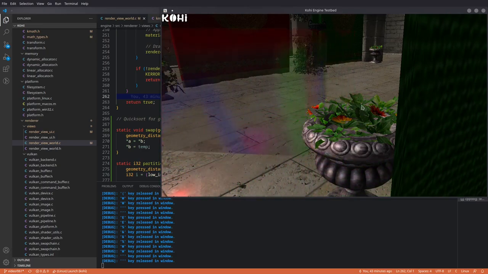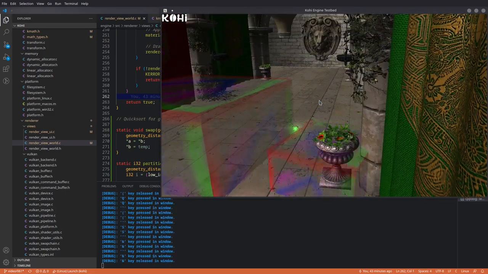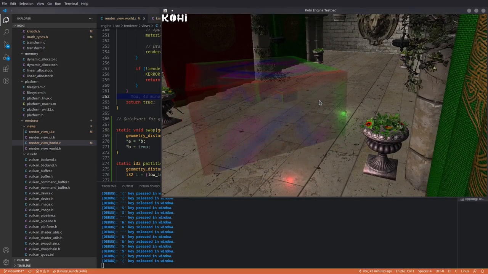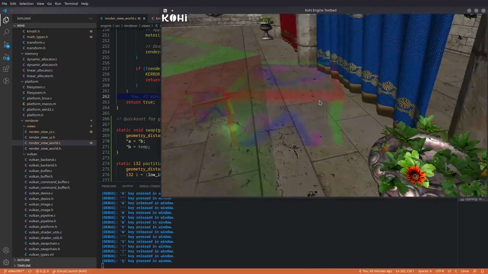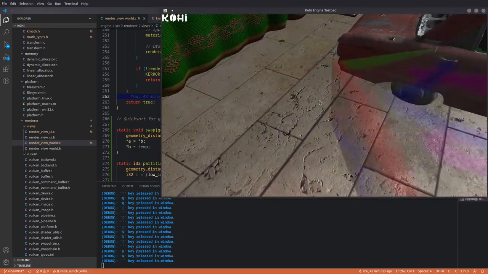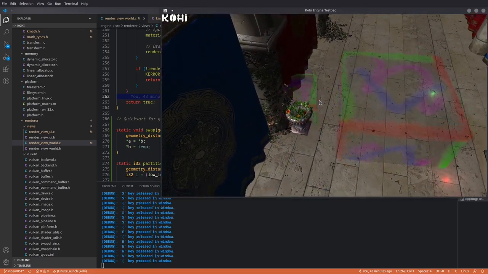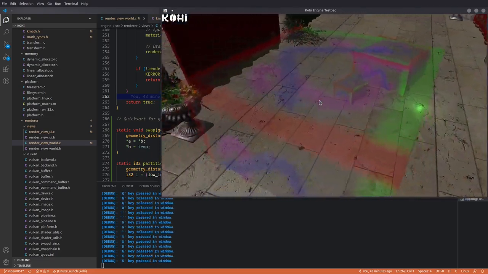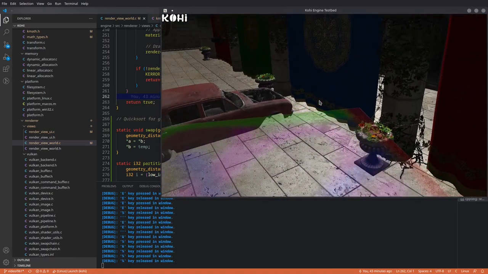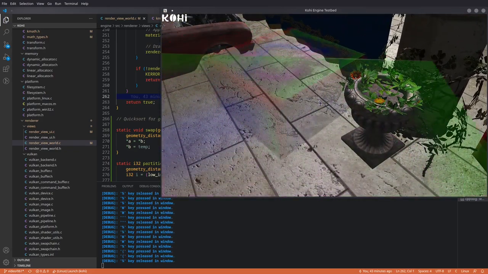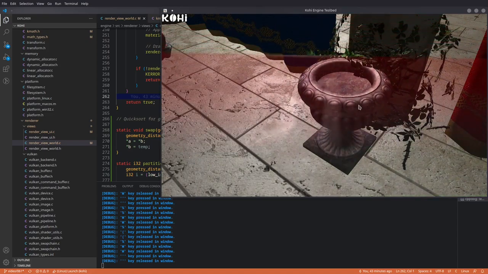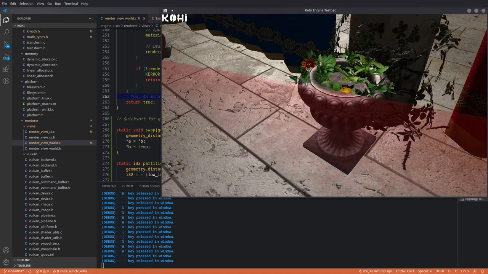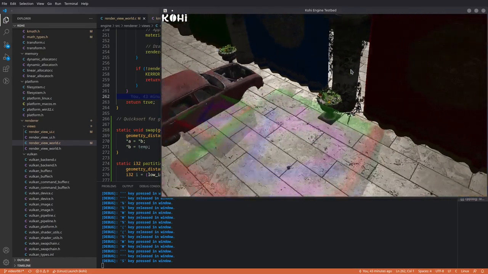This only applies to the entire mesh. So as big as the actual mesh is, or its center, is what is actually used to determine distance from the camera. So there can be situations where your distance from the camera to the center of the object is not enough to actually sort the individual faces of a piece of geometry correctly. To illustrate what I mean, if I go a little bit closer here, and let's see, how do I need to set this up? I think if I look at it this way, where I'm past the center of this cube, we will see that it doesn't exactly see right there. So see how that's getting clipped? So it's not a perfect solution by any means, but it is a solution that works, right?